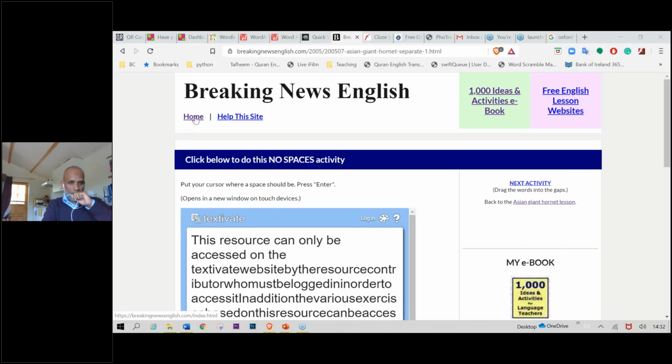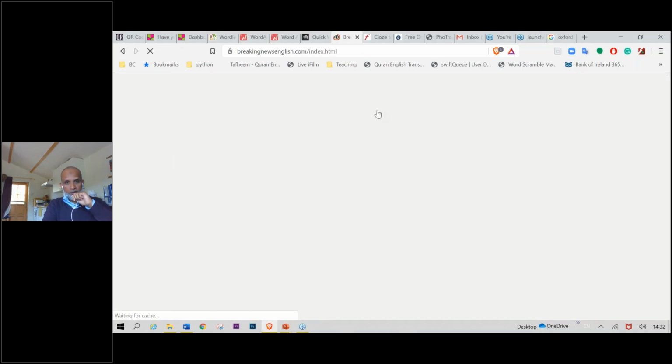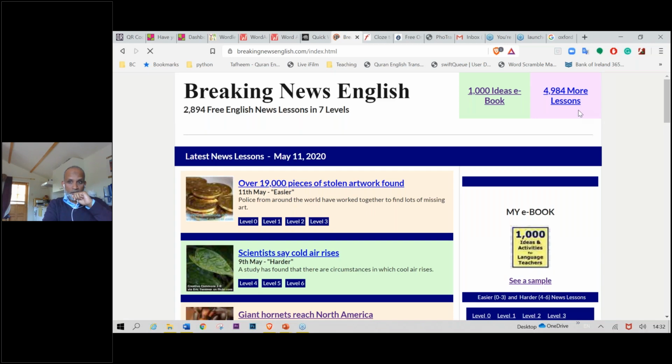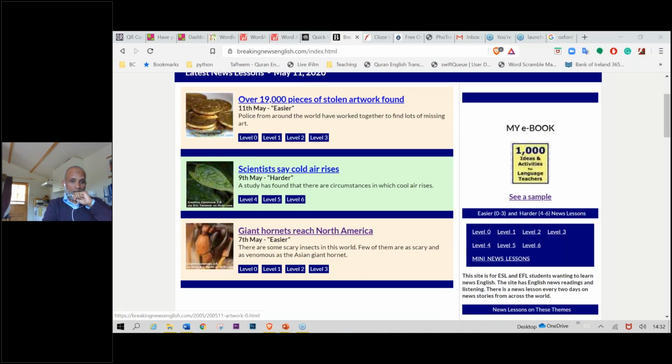It's a really useful one for teachers and also for students. It has news items collected from various sources, and various levels based on the ability of your learners, starting from level 0 all the way up to level 3.